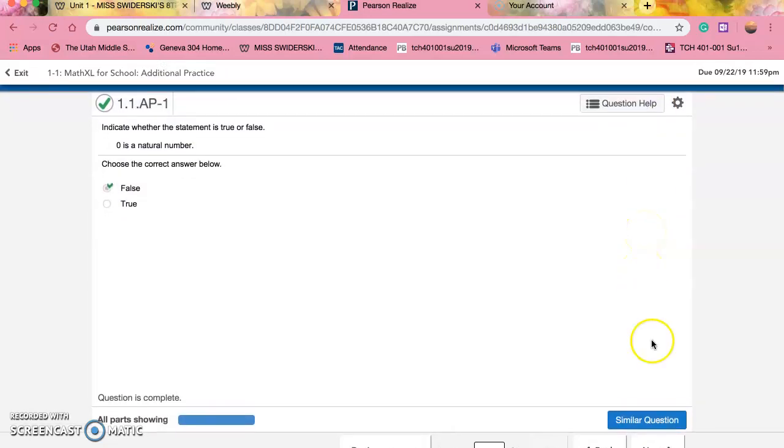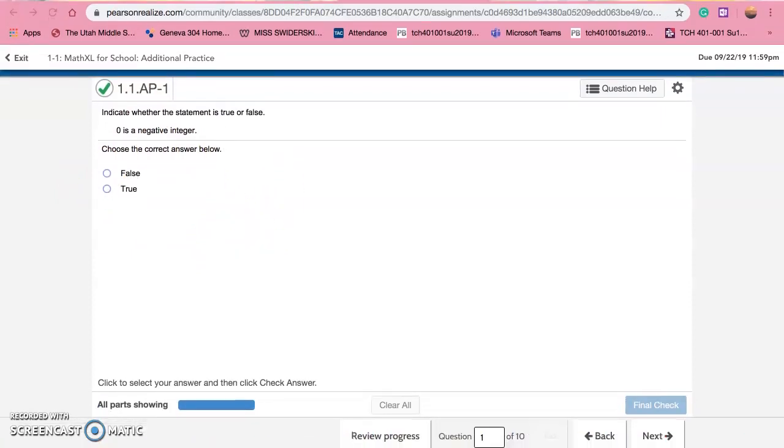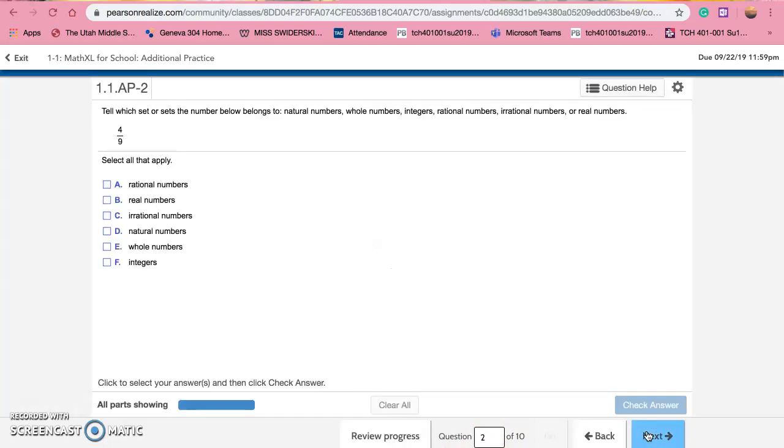All right. Now, you might be saying, Ms. Widerski, what if I'm studying and I just want a lot of problems? I understand this one. If I press similar question, what happens? If you press similar question, another problem is going to come up that's exactly like the last one, but with different numbers. Okay? So down below, I don't think you can see this because the screen's cut off. There we go. You can see that this homework assignment has 10 questions. Okay? You can review your progress towards the assignment. You can go on to the next question. All right. You can go back.